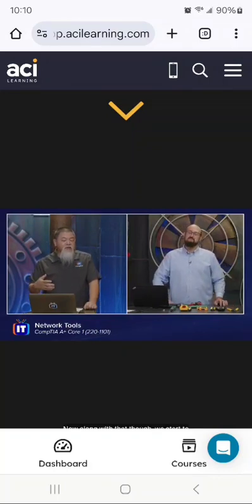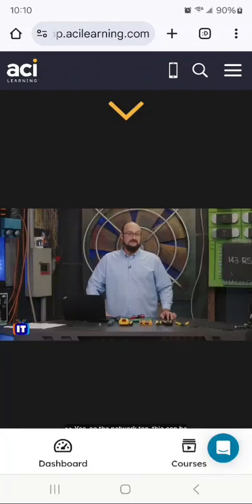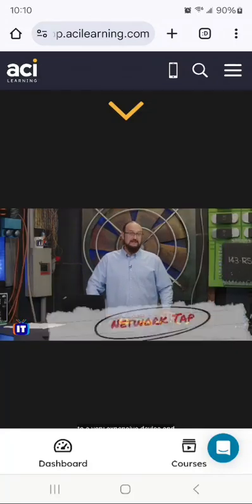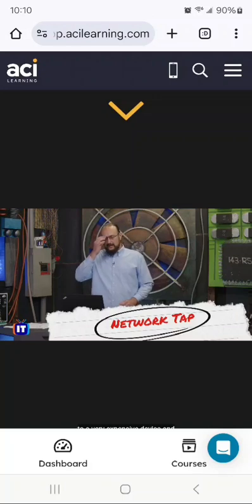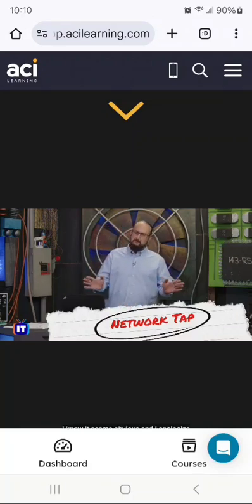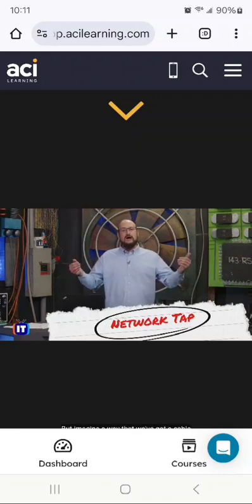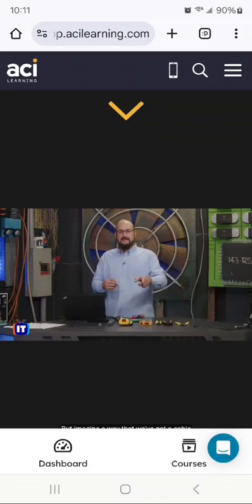Now, along with that, though, we start to actually have to think about the idea of analyzing data a little bit more. Tell us about the idea of a network tap. Yeah, so a network tap, this can be a relatively cheap device all the way up to a very expensive device. And network taps, what they allow us to do, I want you to think of tapping into the network. I know it seems obvious, and I apologize, not talking down to anybody, but imagine a cable that's sending signal into a device and then a cable that's sending signal out of that device, right?